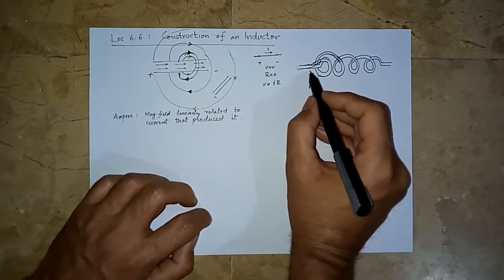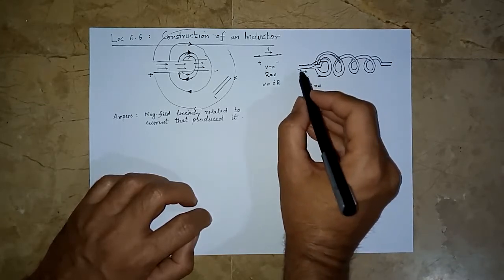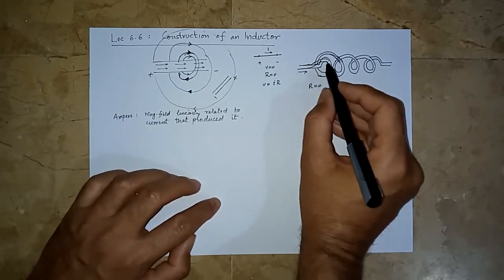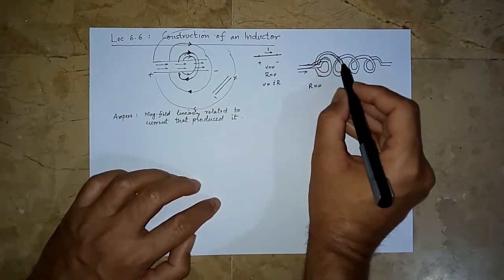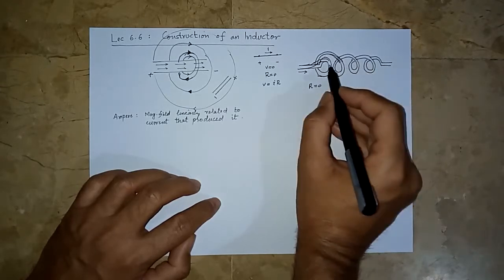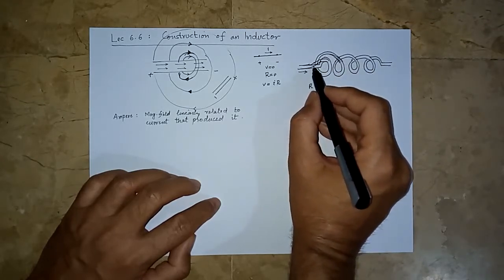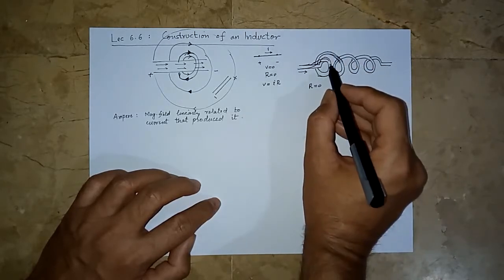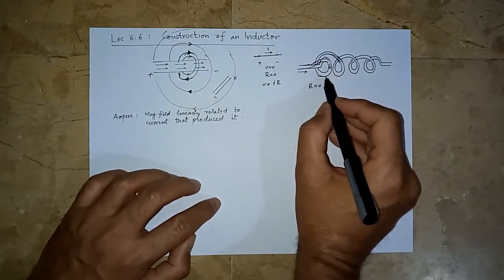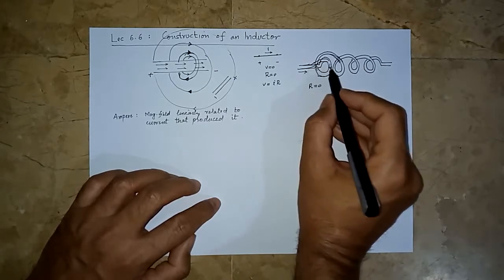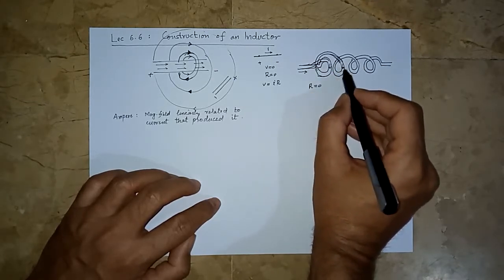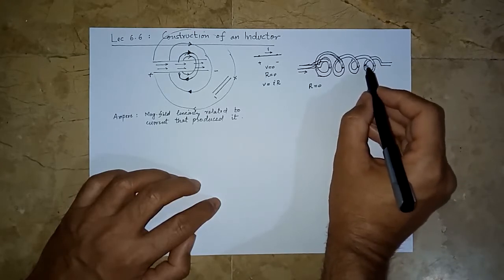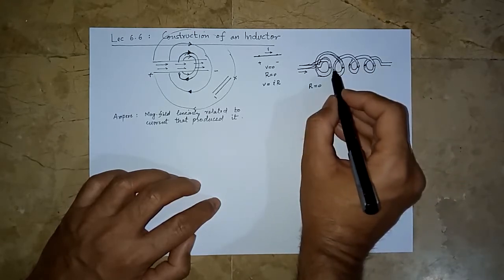So if now we have a current that flows inside, obviously based on Ampere's finding, there will be a magnetic field around these coils. So for example, there is current flowing here. There is current flowing in the upward parts. There is current flowing in this direction, and in the downward parts, the current is flowing in the opposite direction. In the upward parts, current is flowing downward, and in the downward parts the current is flowing upward.